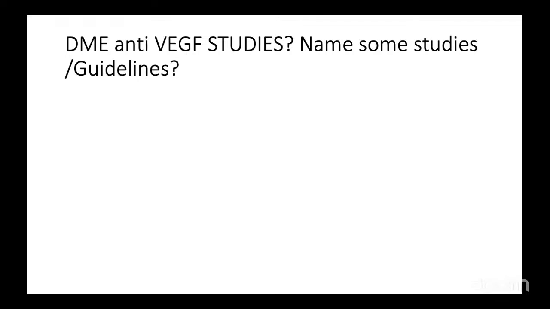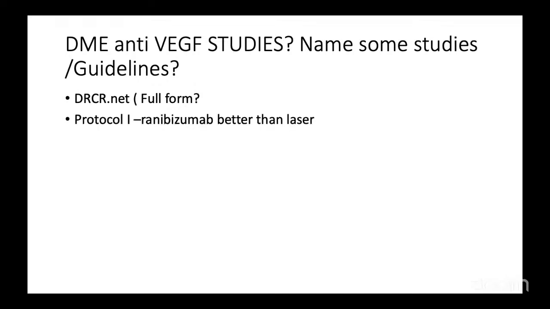They can ask you which are the guidelines that have established this treatment regimen. All these are given in Kansky, so you have to read Kansky thoroughly. DRCR full form you should know: Diabetic Retinopathy Clinical Research Network. Am I right, Dr. Kaushik? Even if you do not remember the names like protocol I, you should know what the DRCR studies have shown.